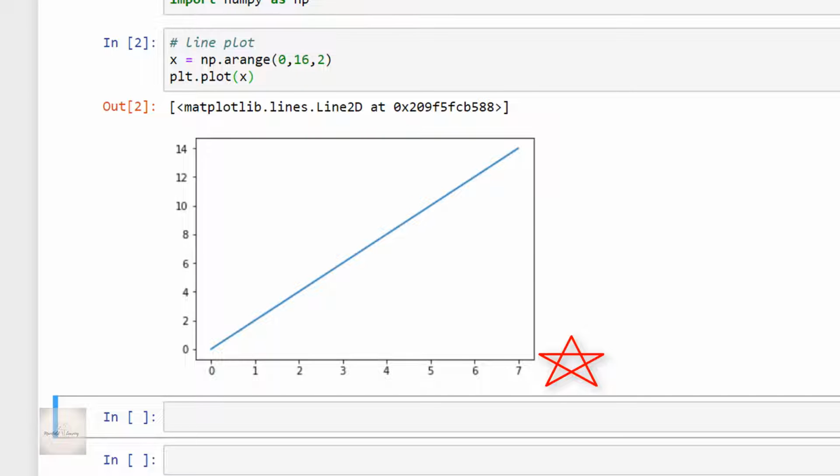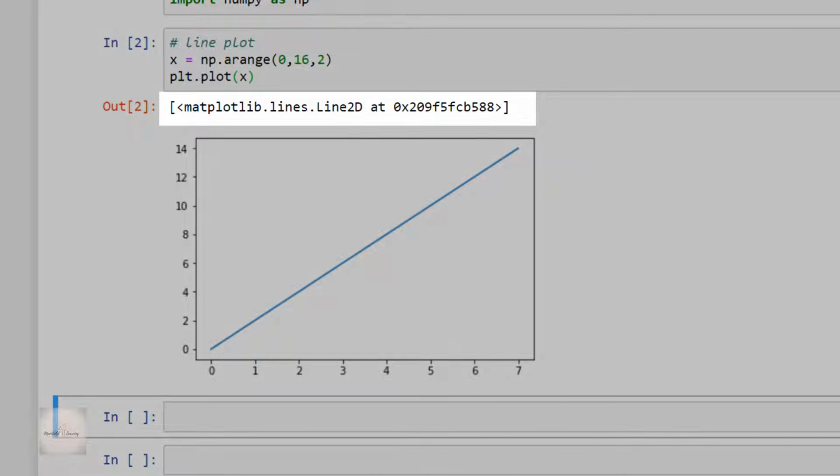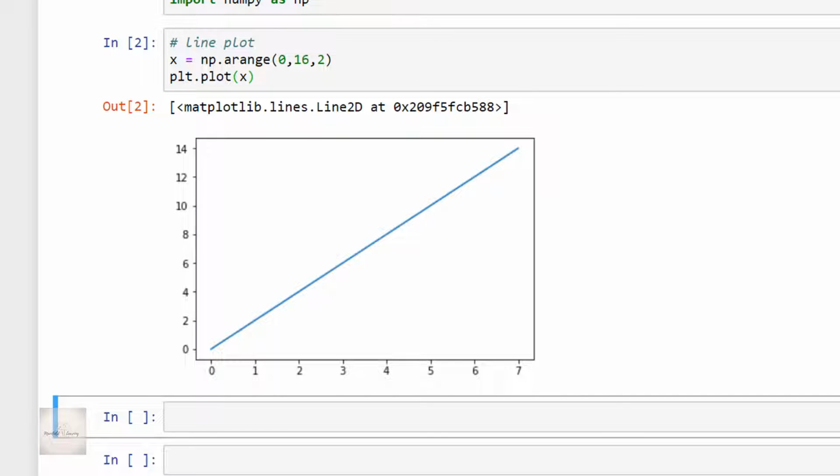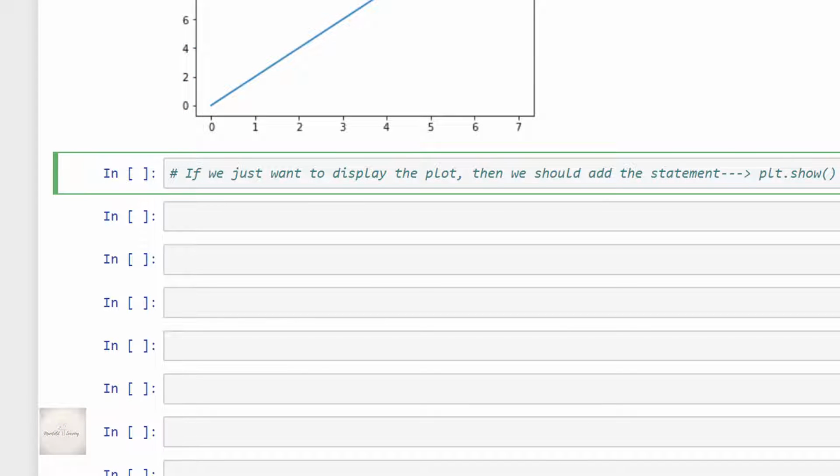And also in the output, can you see a line which says matplotlib.lines.Line2D? Yes, we are getting this message because Matplotlib has returned the plot object along with drawing the plot. Now, if we just want to display the plot, then we should add the statement plt.show at the end and execute the code.